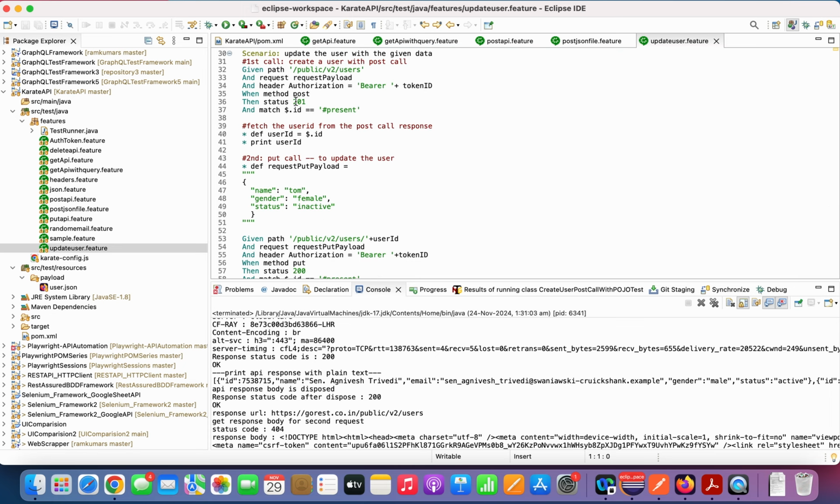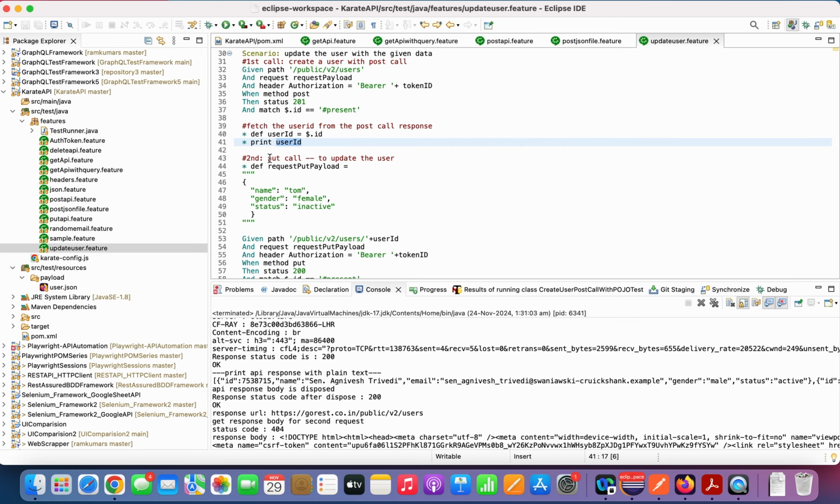On POST, the status is 201, and we check whether the ID is present or not. Then we are going to fetch the user ID from this POST call response. So we declare a variable userId, fetch this ID from the response, and print the user ID.